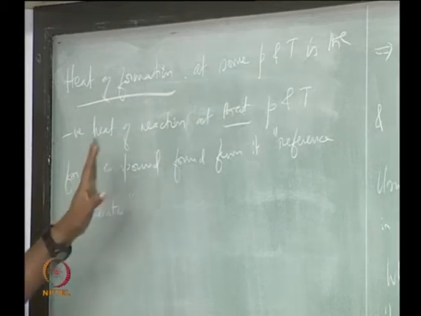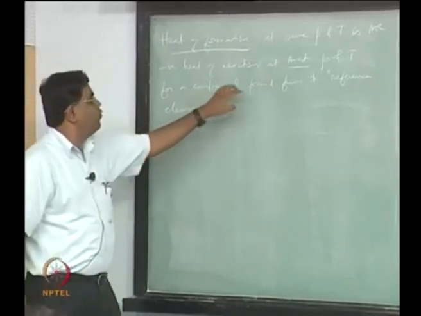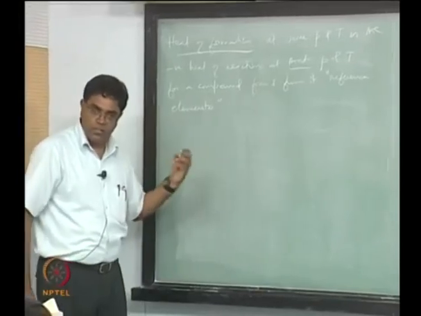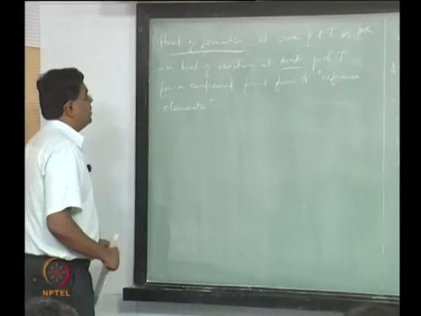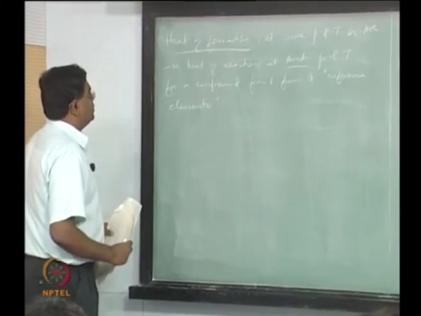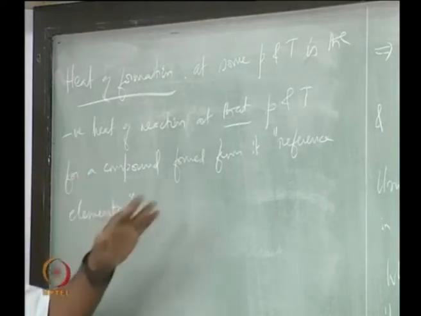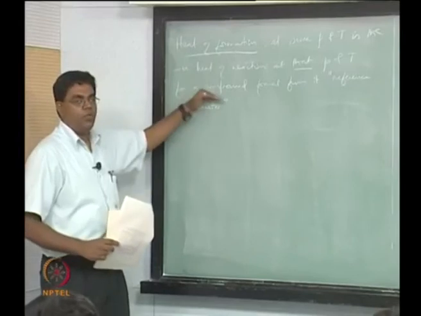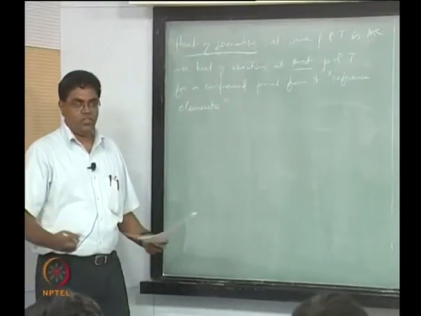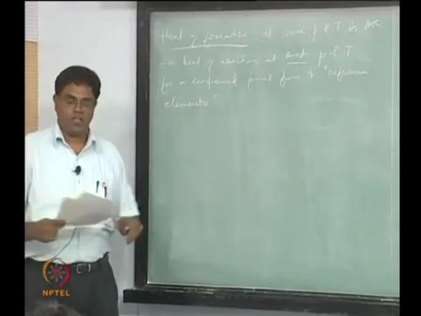First of all, we are talking about any species, which could be a compound. A compound is basically a bunch of molecules put together, right, and we are looking at this being formed from its reference elements. Elements are like the building blocks of the compound, but we have something called the notion of a reference element, so we have to see what that means. I also want to point out that this reaction as it is does not have to happen in reality. You don't necessarily need a compound to be formed from its reference elements in reality. This is a hypothetical idea of any compound that could be formed from its reference elements. Okay, so now we have to see what that means.